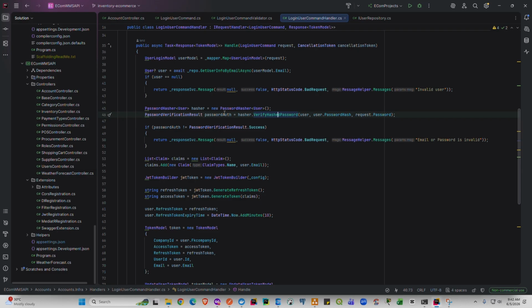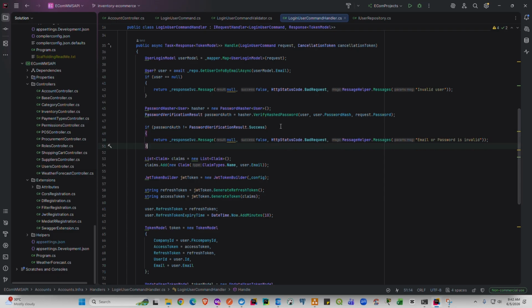After doing this, we validate whether the password check is successful or not. Whenever the result is not equal to success, it will return a message which indicates that the email or password is invalid.